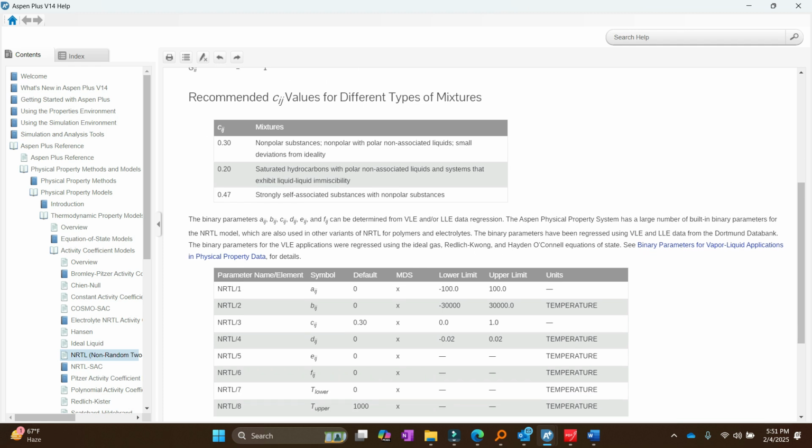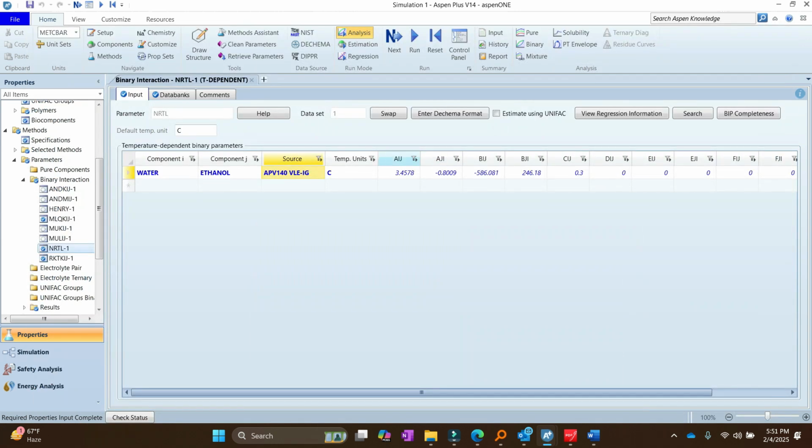So this first entry, NRTL1, is entry number 1, and in the table, this first entry is Aij. That Aij, this number 3.45, is exactly what is used in the activity coefficient model.